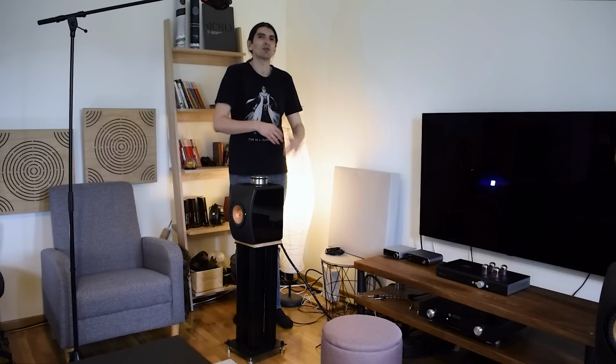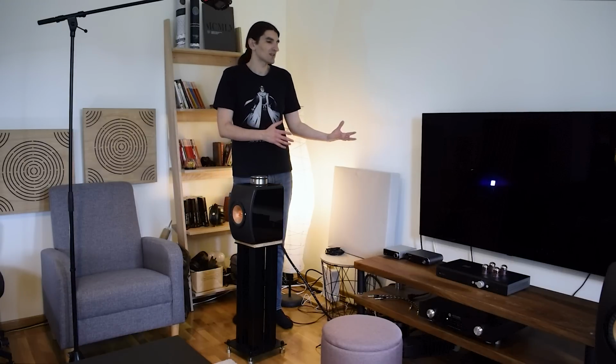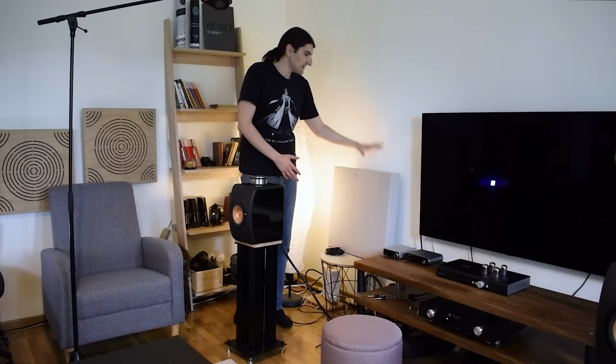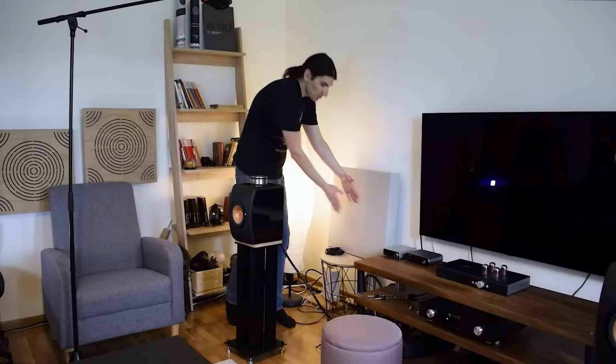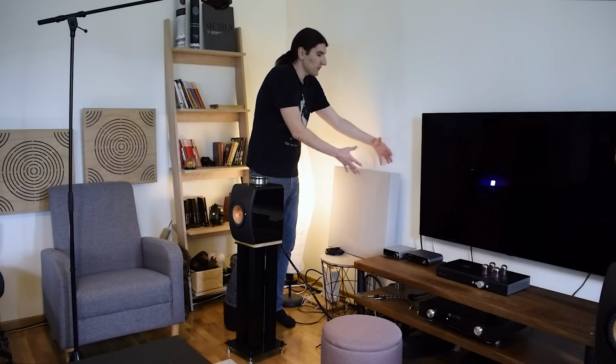Mid-bass section and lower mid-range, they became tighter, more focused, better controlled, and I liked that. But later on I realized that most of that is coming from some additional bass absorption, because I was keeping these panels in place, putting some of these on top of them, and together that created quite a thick absorbing block with some air behind it and really helped with upper bass and with definition overall.